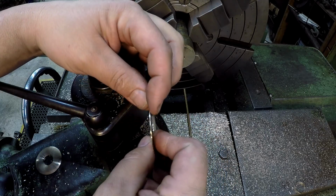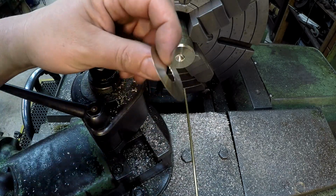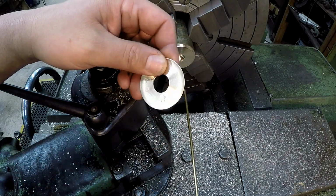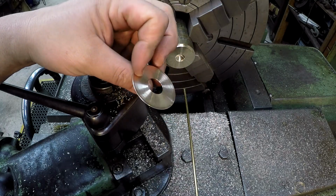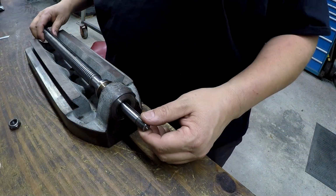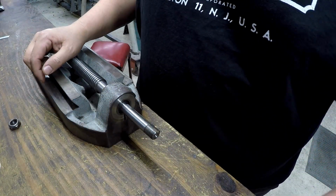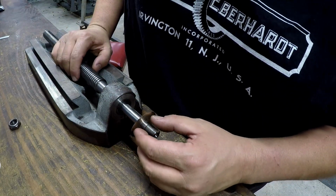I don't know if it'll flatten out. A little thicker than I want. I'd rather use the 10 thou. I might see if I can press that flat. You know, this thing might just work out just the way it is.